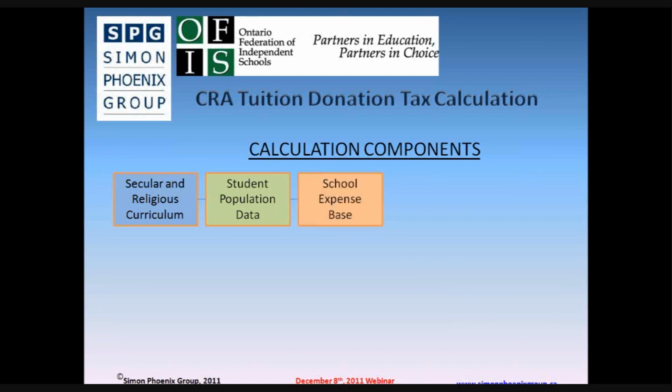Clearly, school expenditures. We're talking about trying to calculate a net secular cost, so clearly schools need to have a very good handle on their expense base. And I'm going to go out on a limb here. It's not much of a limb. I'm sure you'll realize in a moment that was more tongue-in-cheek, but I'm sure, without exaggerating, pretty much every school who's in attendance today can probably state with some confidence that approximately 75% of their expense base is salary and benefit related.